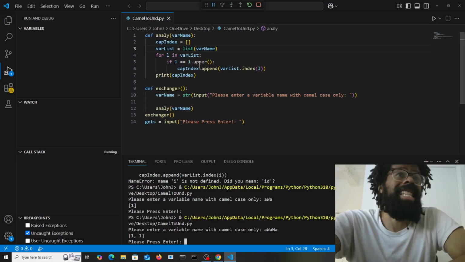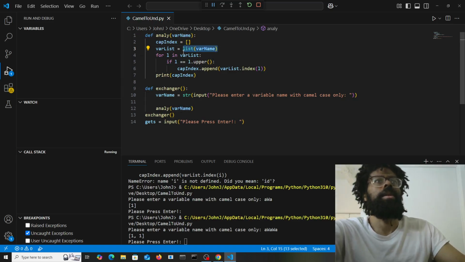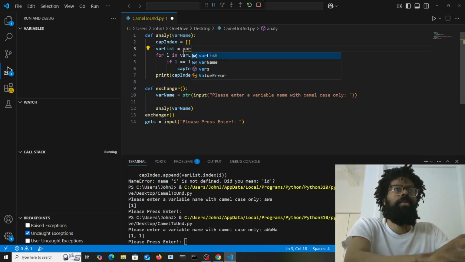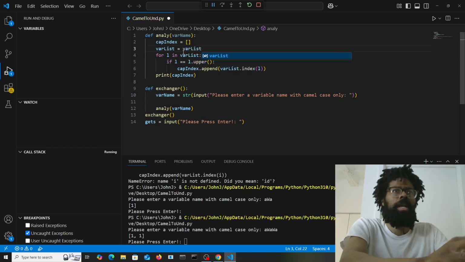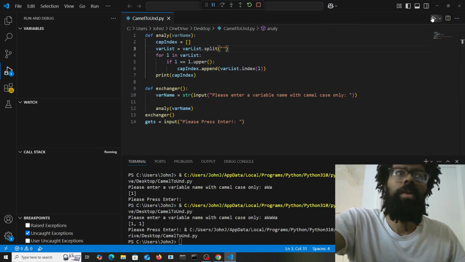Okay, so at least I got it to distinguish. Why don't I try this? I think what happened was I was supposed to do this. Maybe this is the issue.